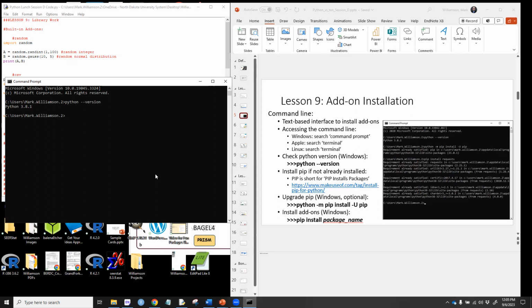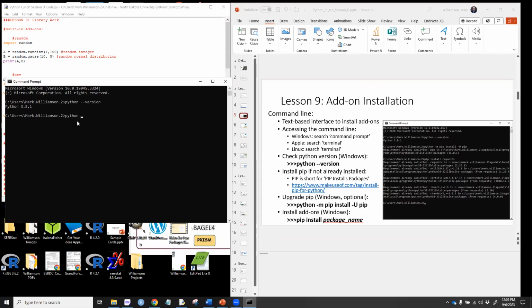Now, a big thing that helps you install Python packages is something called pip, which is short for "pip installs packages," so not particularly helpful. But you can look at information on how you install it, if you don't already have it, on this resource here. And of course, you can upgrade different things. So I'm just going to show an example of how you would upgrade something like pip.